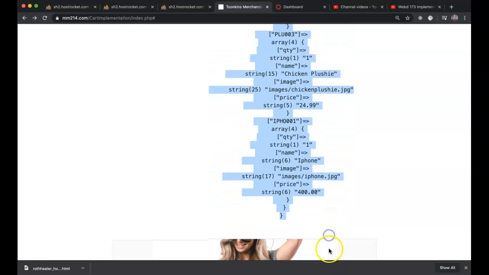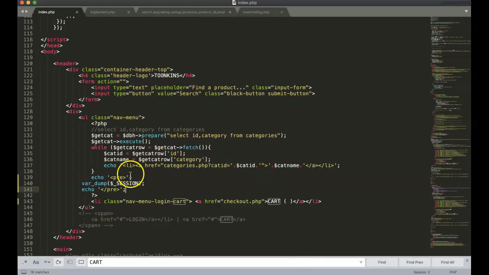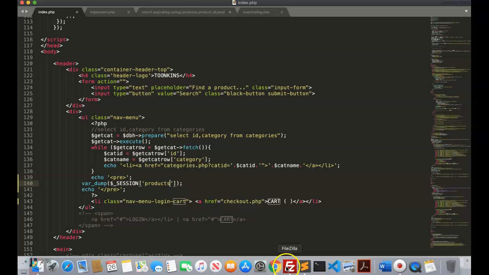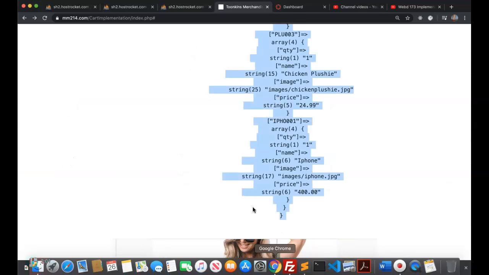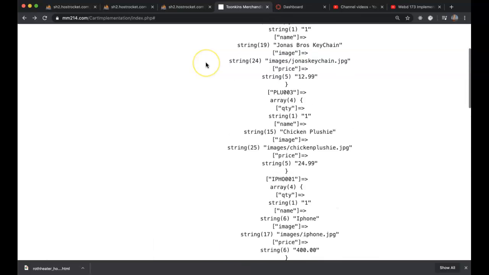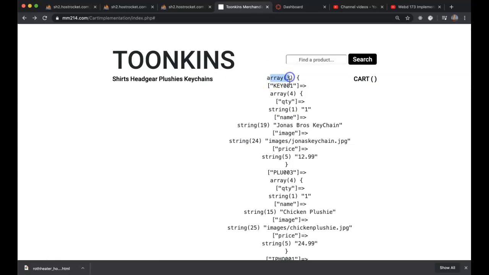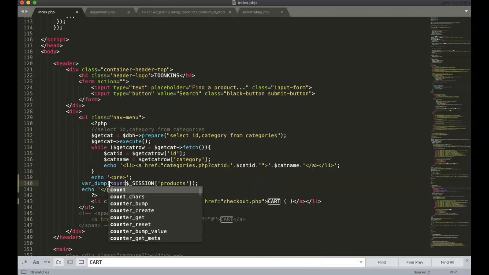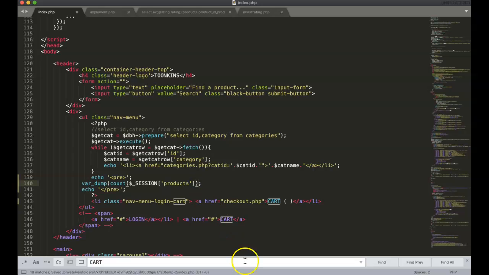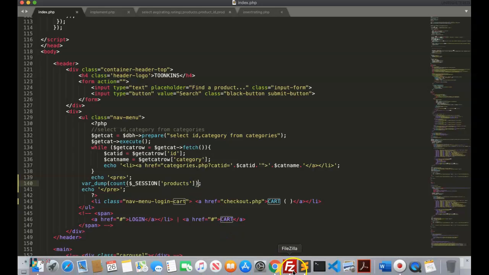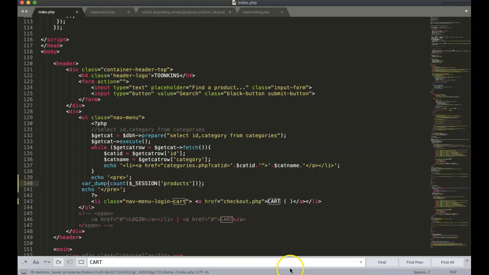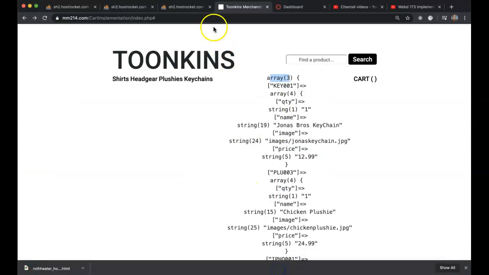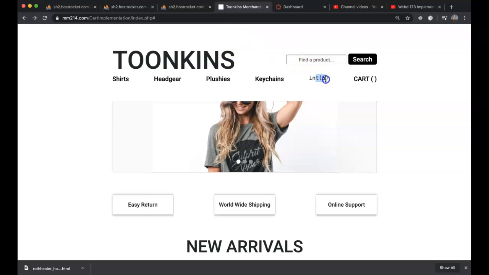And then another array. So if I were just to var_dump $_SESSION products, like so, that would be a different story. Now we're making it a little more clean and we're understanding a little bit more. Okay, so now I'm just putting the products. And you see array 3? This is our number right here. So basically, if I were to count the array of products, count tells me the number of elements in that array. And let's make sure we have all opening parentheses closed. And now I can go ahead and hit refresh, and I have an integer 3.